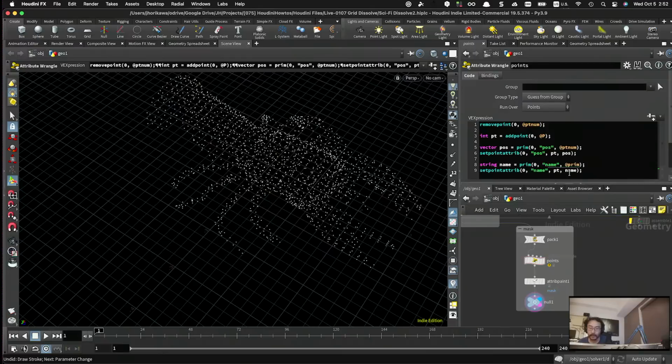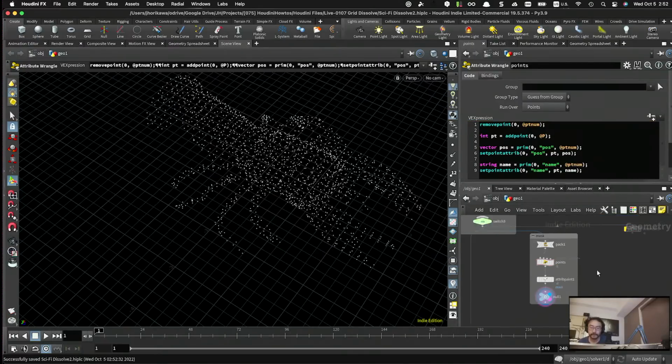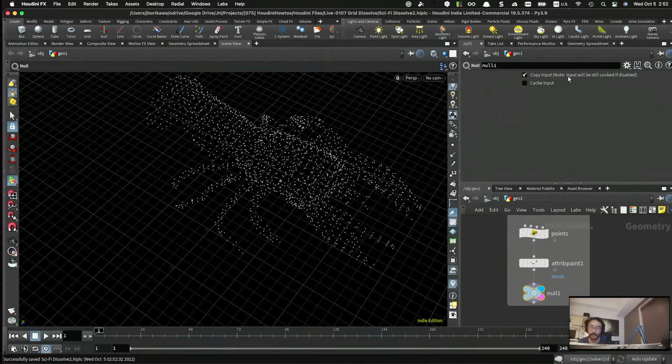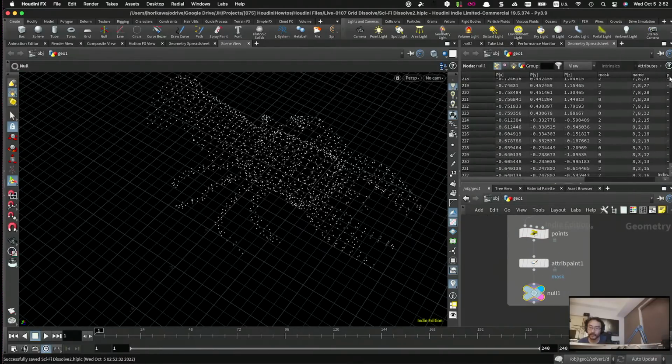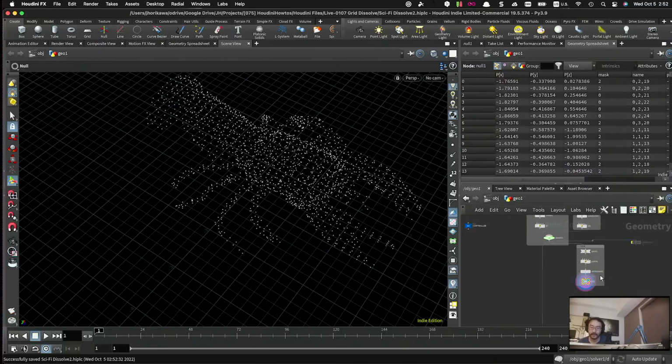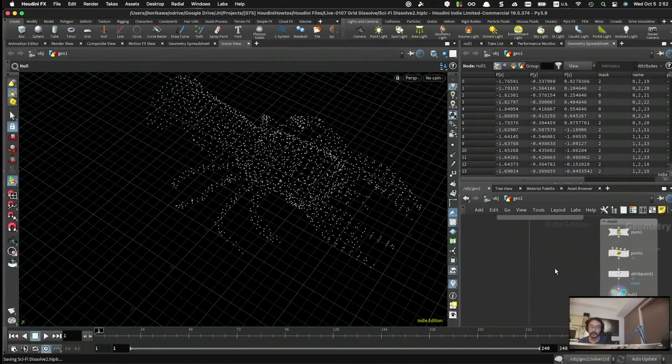Okay, so each point has its unique name, which could be considered as an ID.